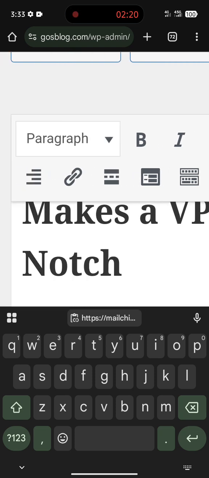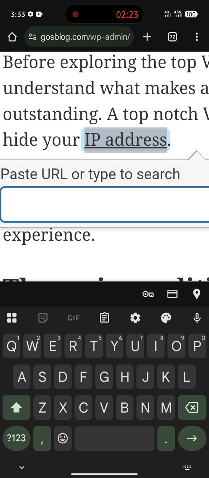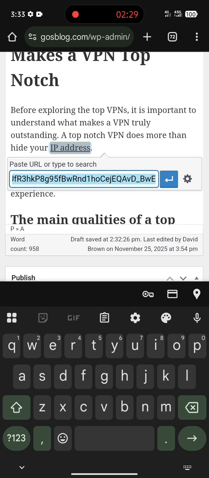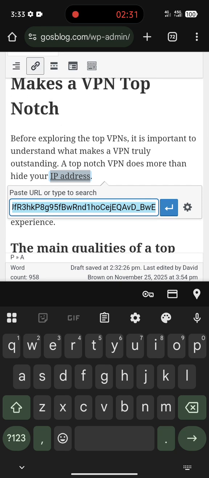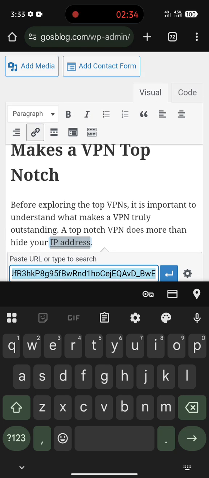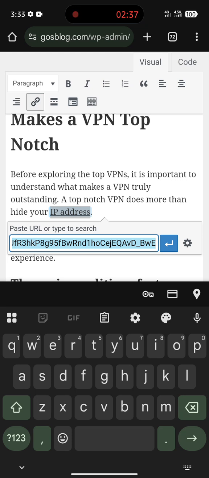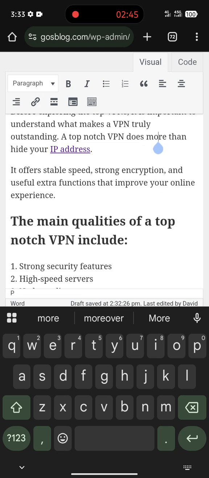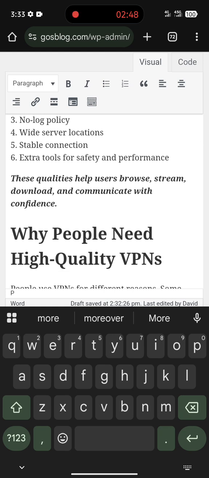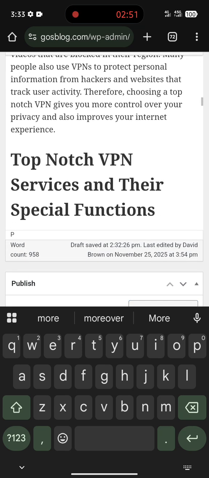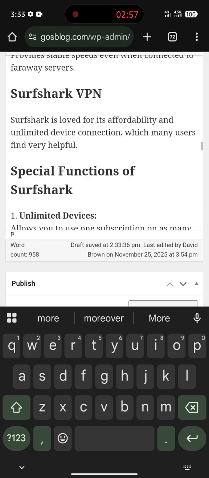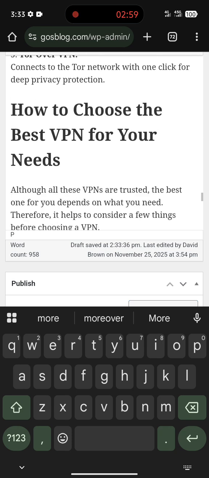Okay, see this stuff here, that is the hyperlink. So I copied my link somewhere and then I came here to paste it. I'll first highlight the keyword or the group of words and then click this anchor icon, and then this will open, and I'll paste it here and click on this blue button and it has been hyperlinked. So it's necessary for you to link to at least a few sources outside, but do not make the whole content about hyperlinking, and also link to some content in your website if you have published something.